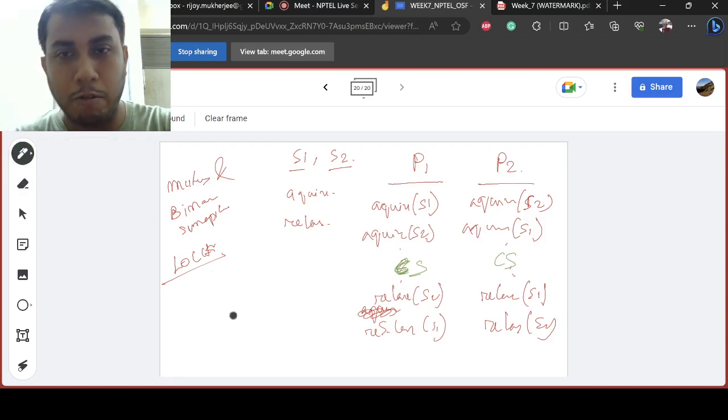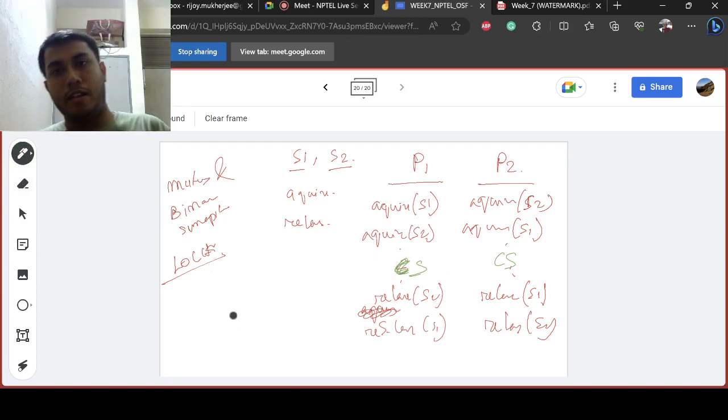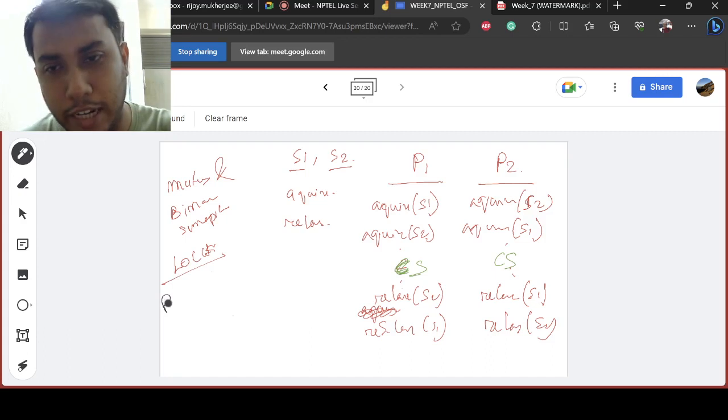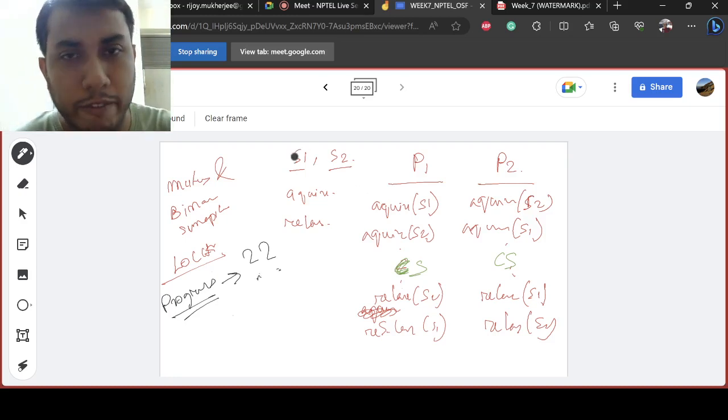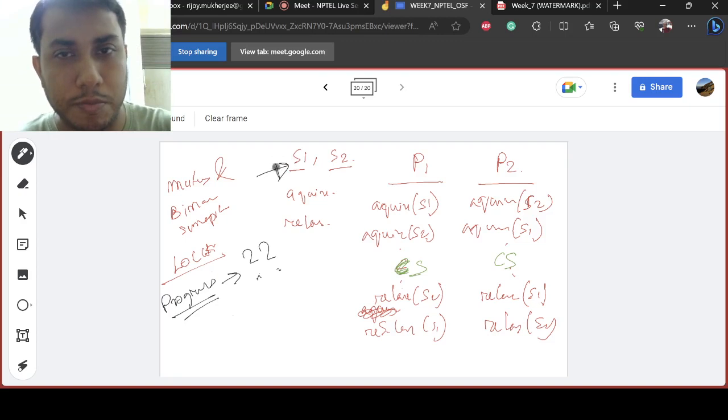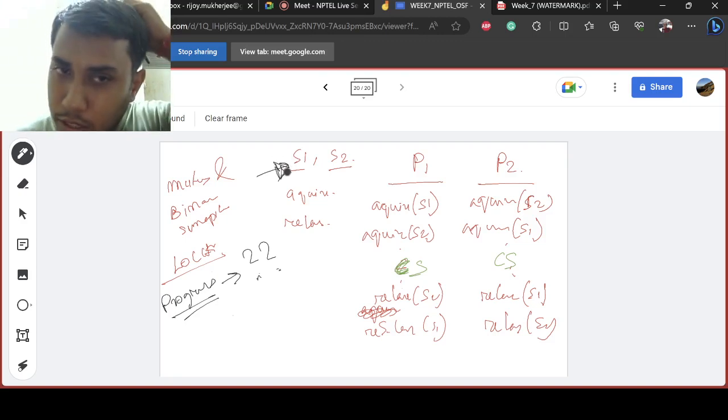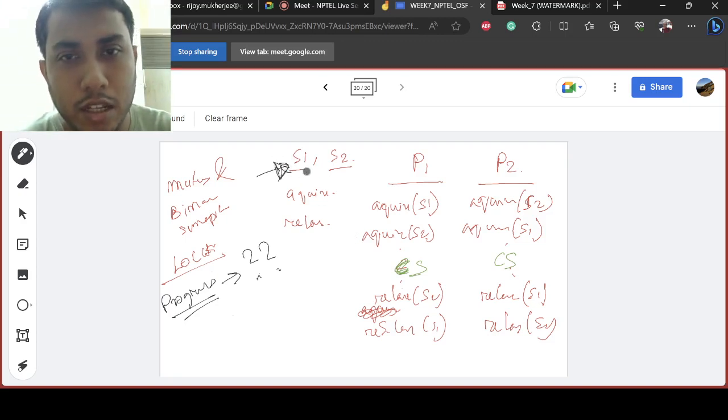Now, what happens in this case? So we are discussing whether progress is satisfied or not, and you have these semaphores S1 and S2. So let's say initially both are 1.